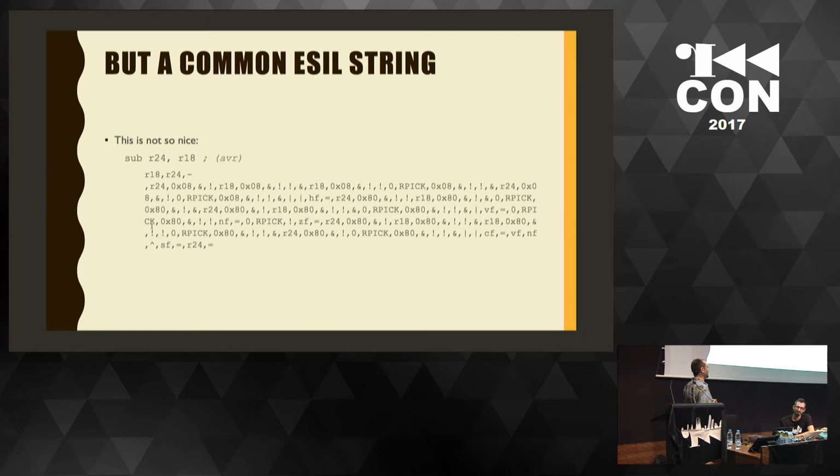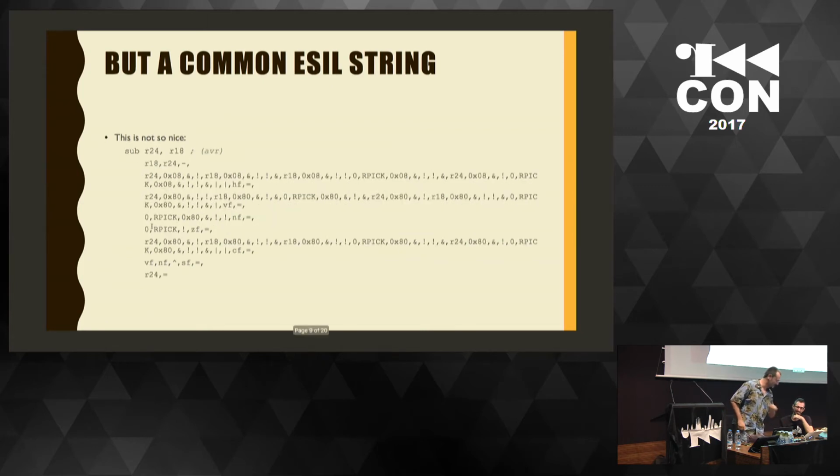The problem is that it's not the same in other architectures. The problem with other architectures is that this information cannot be recycled, and ESIL is a pretty complex language, maybe. It's obvious that it's very easy to read if you are a math person. I wrote that a lot of times.